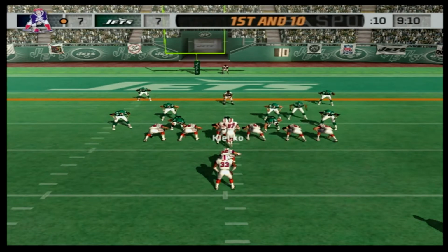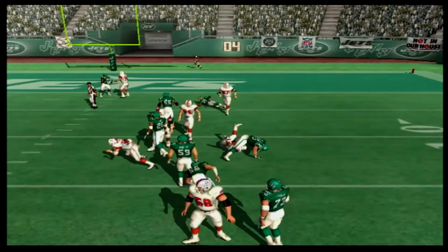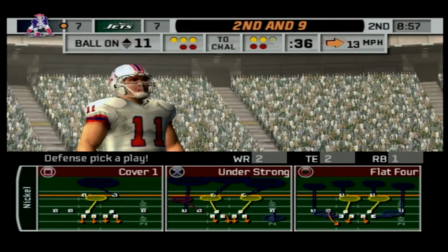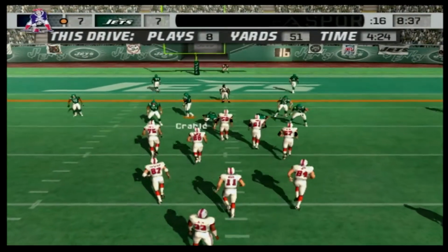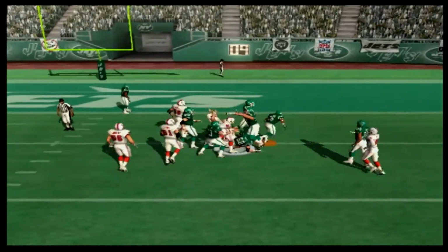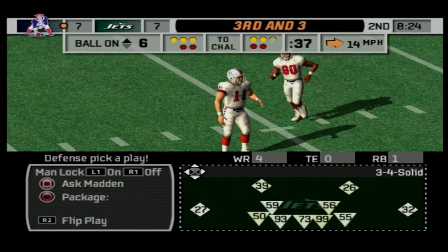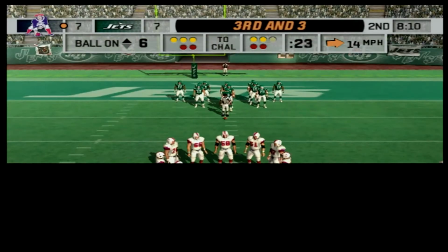Eason sends a man in motion. He gets the carry, misses the tackle. Number 99 is there for the tackle at the 11-yard line. Collins takes it up the middle for a yard or 2. They're 11 yards away from the end zone. The Jets come out in a nickel package. Hand it off. Number 50 is there on the stop at the 6-yard line. Collins runs it through the middle, a gain of about 6. Six yards away from a touchdown.